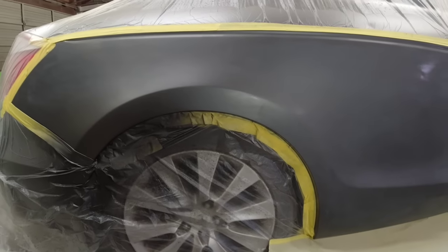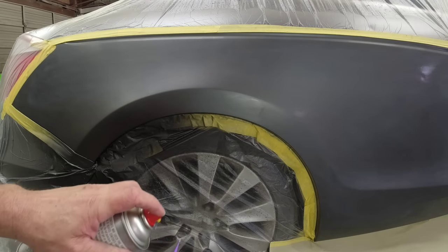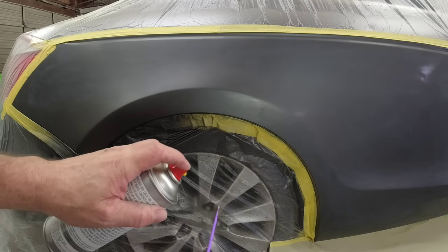So we got a little chip here right there. I don't want to put color all the way up there so I'm just going to touch that up. I'm going to take one of these little paint daubers with a little cotton on the end, spray it, and just touch this up. We'll let that dry and then clear over it — that'll help hide it a little bit more. Now that it's dry I'm going to go over it with a tack cloth and wipe it down, then put an orientation coat on. I think it looks pretty uniform, but just to be safe I'll dust the orientation coat on and then we'll clear it.